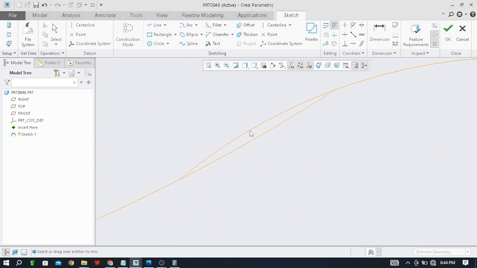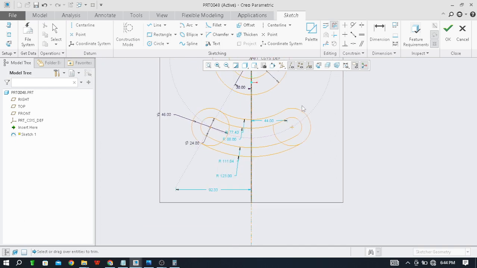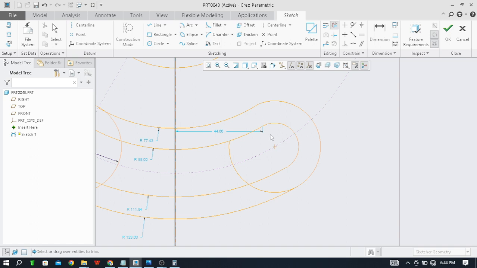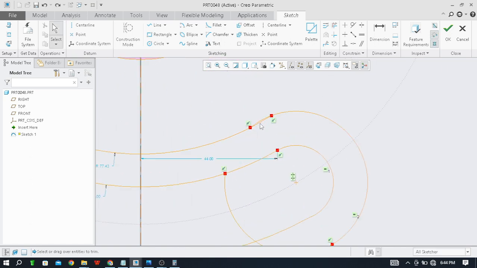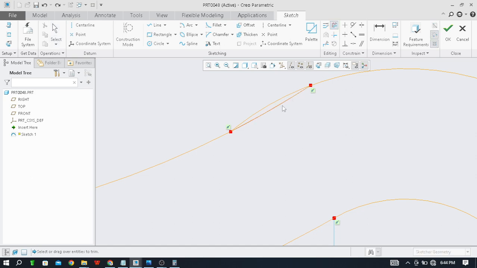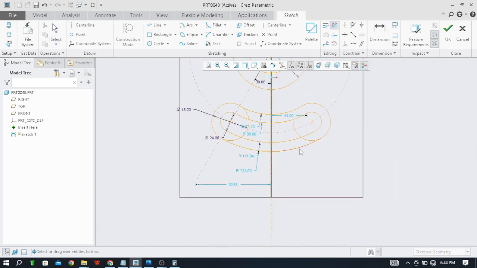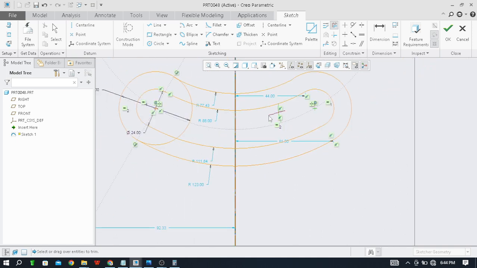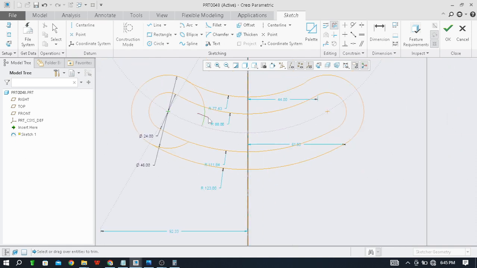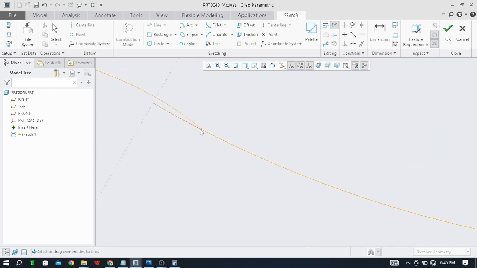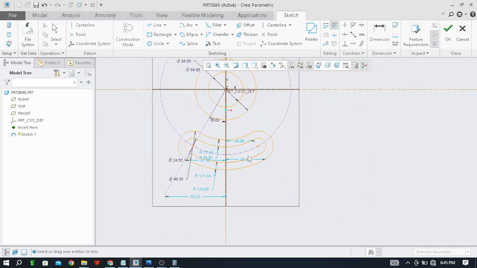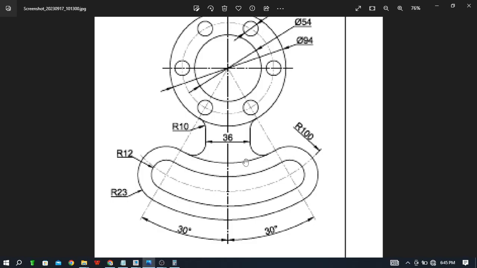This will be the unwanted portion. Is it put in the drawing? No, this will not be there. Press Ctrl Z. Take the trim command, this will be the unwanted portion. Trim this, trim this portion also, this portion also and this portion also, and this portion. Now this portion is completely drawn. This portion is completed.